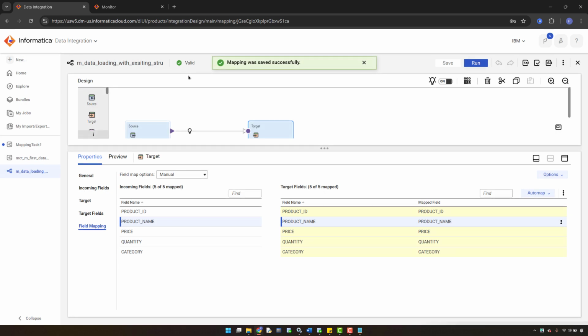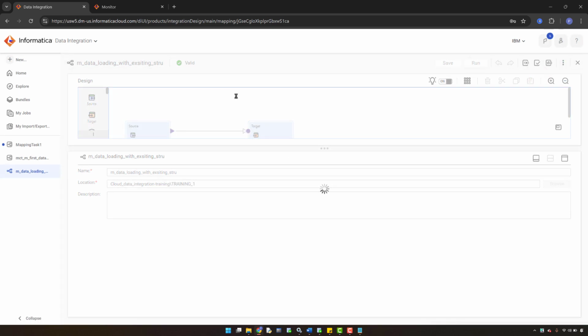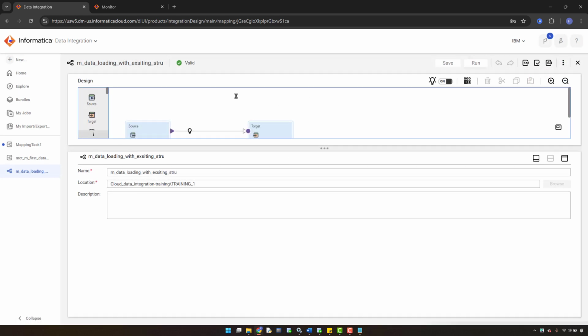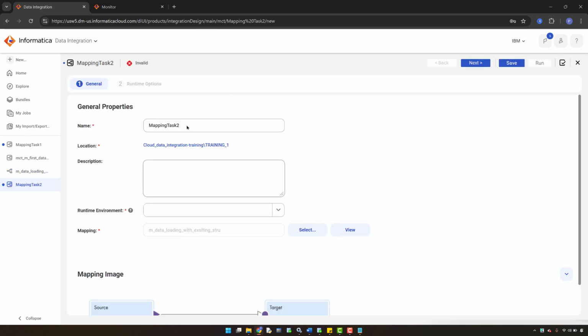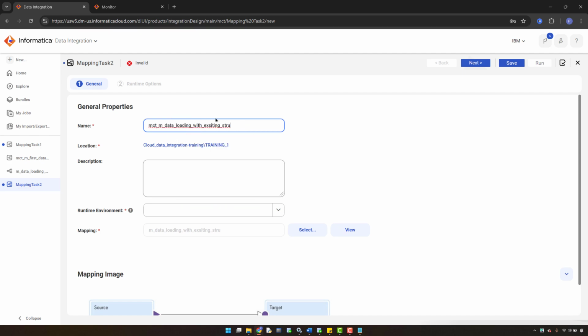Now we need to create a mapping configuration task. For that, first we need to copy this one. Now go here, select these three dots, click on new mapping task. Now provide the naming convention followed by the mapping name.